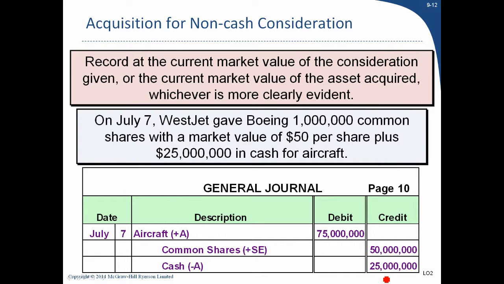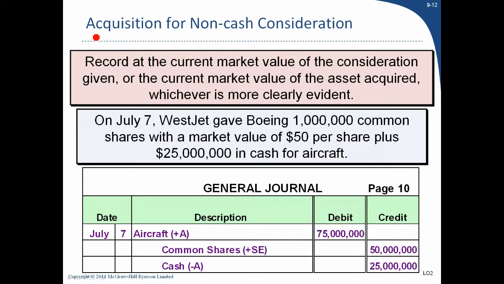So, as an example, a company can actually pay with shares. Rather than going to the market and saying, I'm going to issue shares, take that cash, and then buy the asset, you can go to the person who's selling you the asset and say, well, I don't have cash, but I'll give you shares of my company. This is what a lot of startups do, right? Startups pay their employees with stock options. That's the same as saying, instead of giving you cash, we're going to give you shares, right? The accounting equation is still in balance, because your credit, rather than going to cash, goes to common shares.